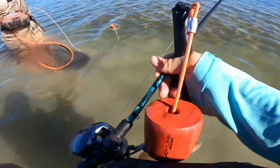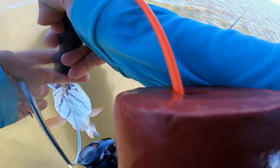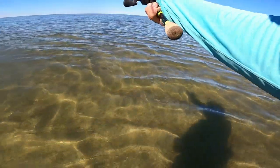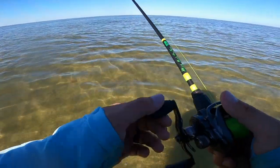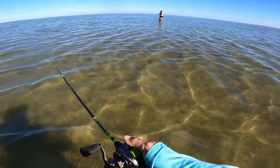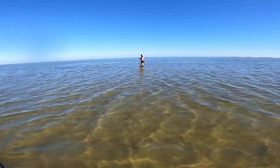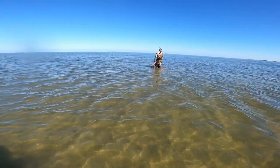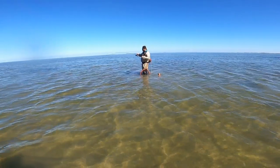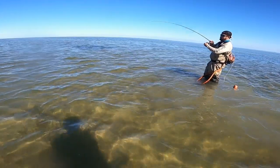Maybe we could take him to the boat and see what he measures. It's just about 3 pounds, so. Yes, sir. Good job, dude. Dang. I knew we'd hit up in this grass pocket here. Good size one, too.